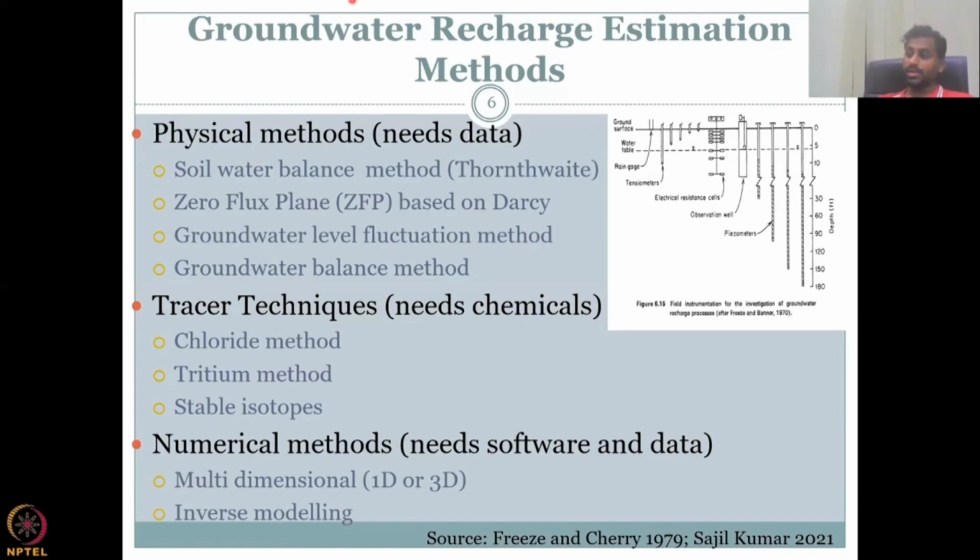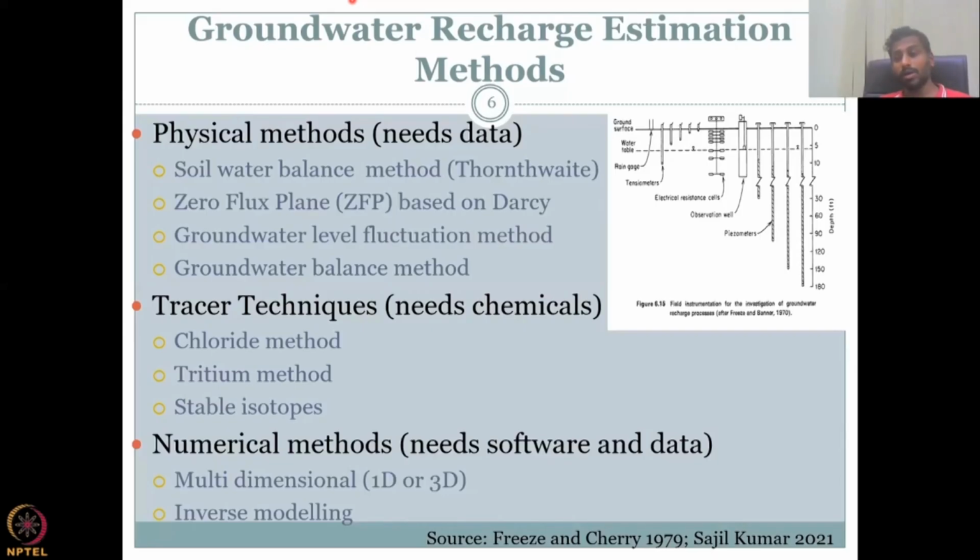So here we have seen that, by establishing these connections on how recharge happens, the physical establishments, you can have different estimates based on different methods. There is no one method that is being promoted across the world. It depends on your region. It depends on the data you have, the time, and the resources. For example, for numerical methods, it is very important to have a very sophisticated computer. Otherwise, the model will crash.